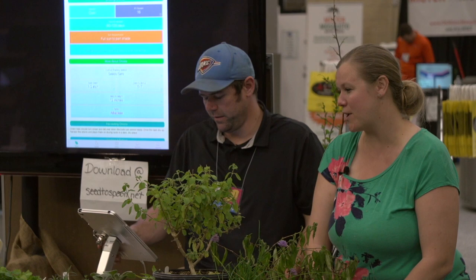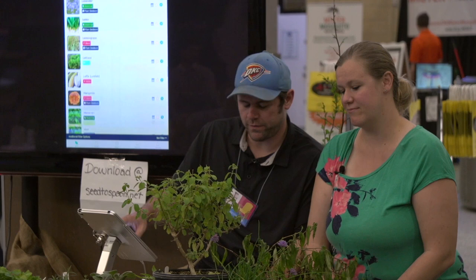We add onions and garlic to everything. Usually if I'm adding one, I add the other — sauté them and then add them into stir fries and pretty much everything. Onions and garlic go into everything we eat. Let's go ahead and switch over to chives, because everybody knows my love for chives.